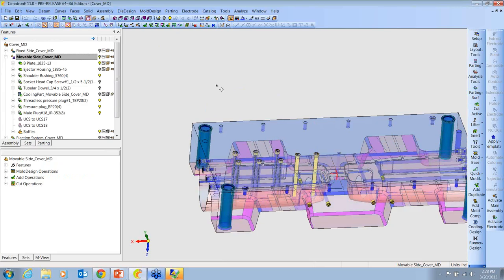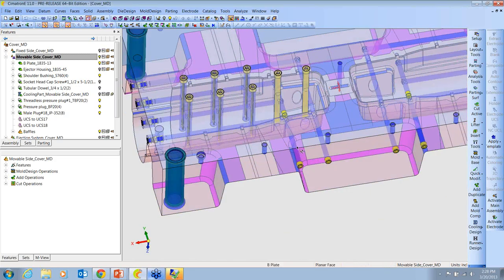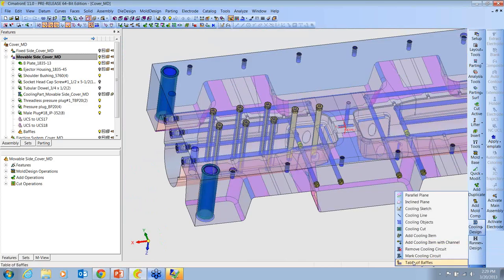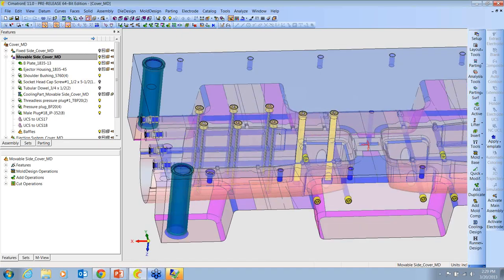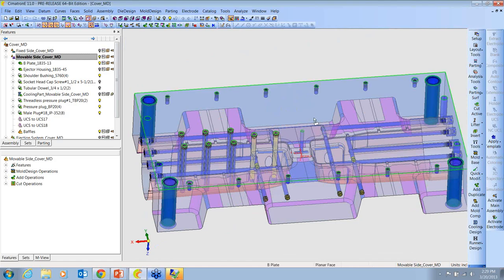And it will color everything according to the intelligent feature, such as these plugs. It'll know that that's a stop tool. If I have a diverter, it'll know about that. Let me try that again. My colors didn't take. All right, sorry, I'm not getting that to work. But anyhow, it just puts these lines as being red and says that these are not going through. And then I get a circuit that'll be like blue. And when you have a real complex water design, sometimes it helps to be able to color code the circuits in order to be able to see it, especially out on the shop floor.